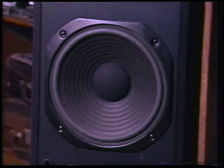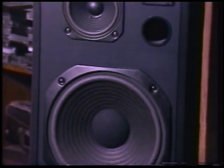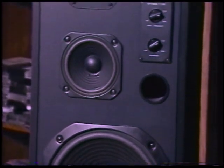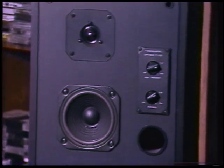Properly monitoring your music is very important to getting a consistently good sounding mix, so I'm going to spend a little time on this subject, and I urge you to take these suggestions very seriously if you want to improve the quality of your recordings. Let's start with the monitor speakers. If you're like most people in your home studio, you're using your home stereo speakers because that's all you have. Plus, you probably figure that since you paid big bucks for them, they'll be great for monitoring.